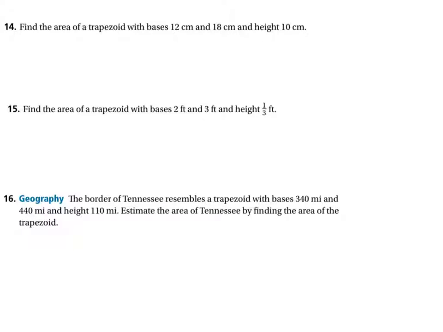Okay, I'm going to just sketch these out. These are word problems, and so it's kind of helpful to just make a little sketch of what we're talking about. So this first one, number 14, says, find the area of a trapezoid with bases of 12 and 18 and a height of 10.